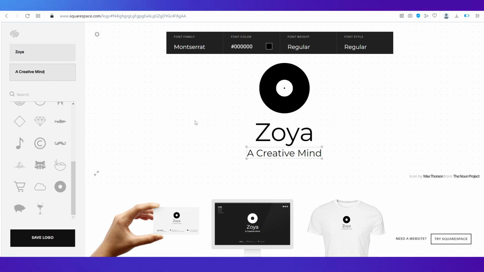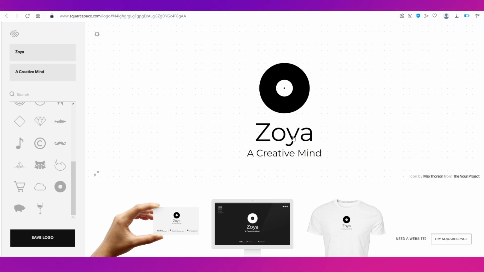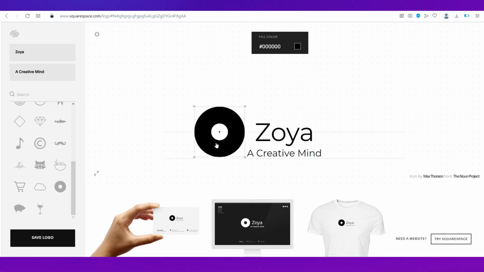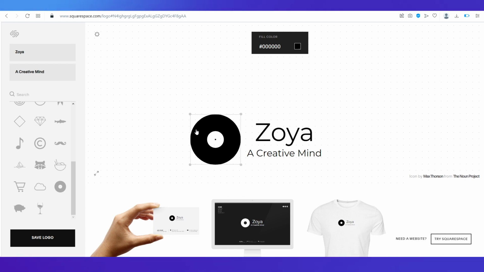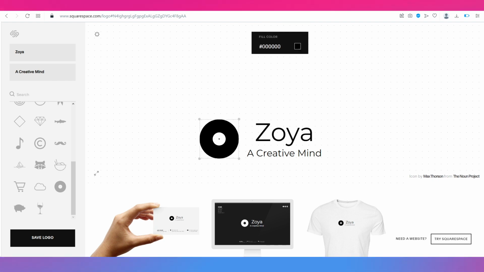So that's a good thing about this platform, where you can just edit anything, add a slogan, and you can also move around things like this. Like you can have it over here, you can change the size of it as well. That's really good. So this seems very promising, and also you can change the color if you know a code that you like. That's it about Squarespace.